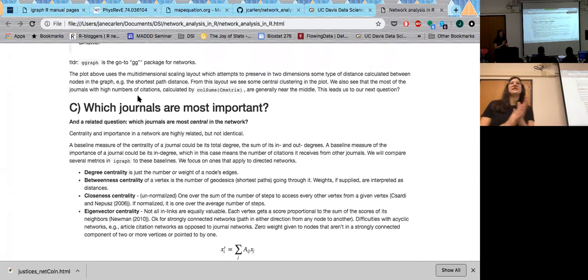The first thing to note is that importance and centrality are very overlapping characteristics of things in a network, but they're not the same, right? In some cases, we mean them kind of the same. If a network is really central, it's kind of like this clearinghouse of information. Maybe to us, that also means that it's important. But there might be other ways to define importance. For example, if you're looking at transportation networks, a node or a station that tons of stuff is going through, we might consider that the most important. And then we'd be looking at something more like betweenness centrality. So does a ton of stuff go through this node, putting it very roughly.